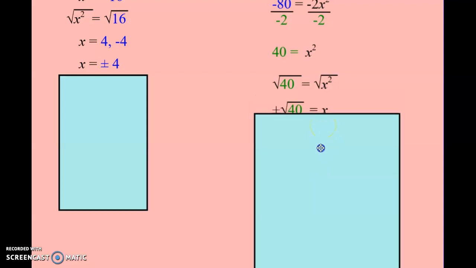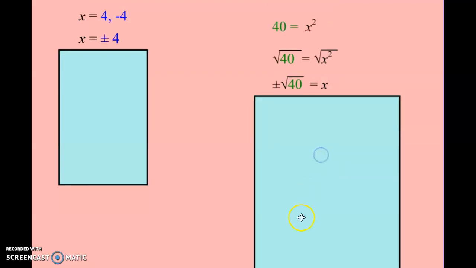Now, I could leave it as x equals plus or minus the square root of 40 because 40 we know is not a perfect square. It's got to be somewhere between 6 and 7 for my answer because 6 squared is 36, 7 squared is 49, so it's got to be 6 point something. And we know that it's less than 6.5 because it's closer to 36 than it is to 49.